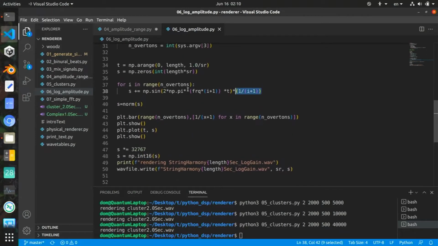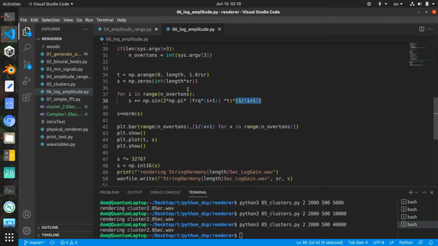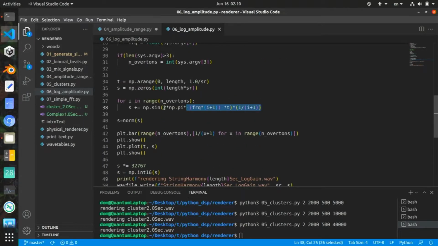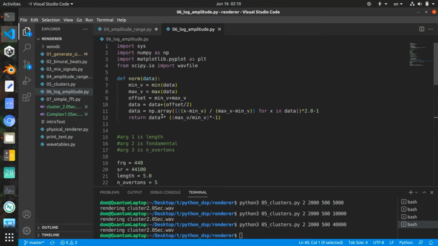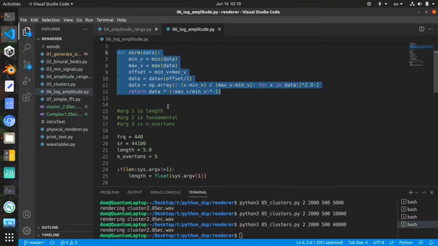So if someone can find a better way, I would really like to know how we can create a logarithmic difference between all of our overtones over here, without having to create a normalize function that will deal with scaling our amplitude to the 1 and -1 values.